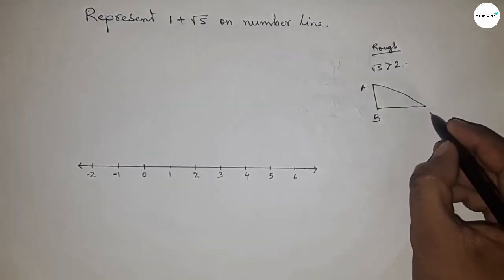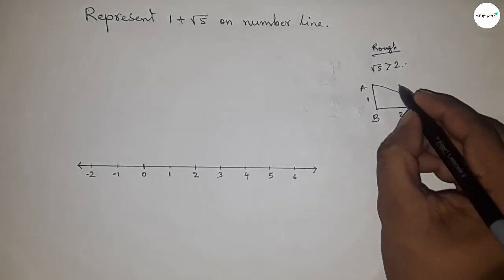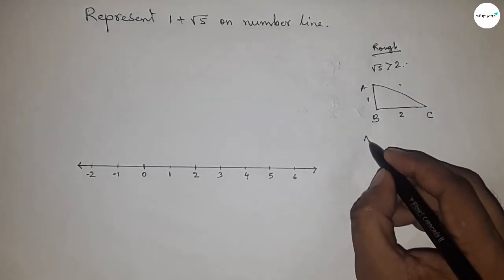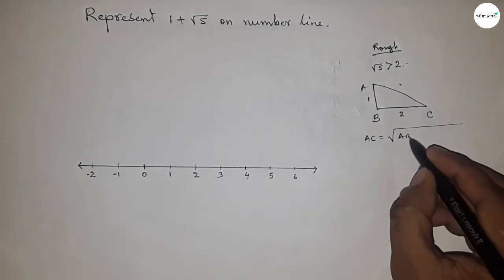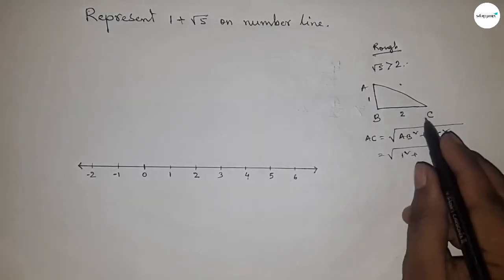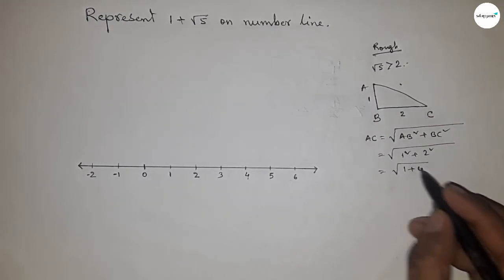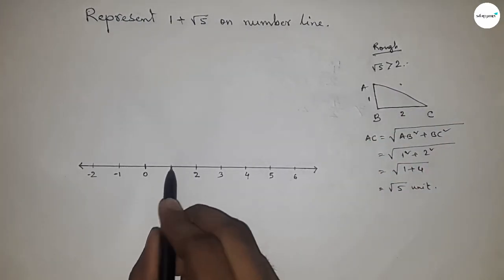Now discussing the concept of root 5: if the base of a right angle triangle is 2 and height equals 1, then what is the hypotenuse? By Pythagorean theorem, hypotenuse equals root of base squared plus height squared, so this is root 5 units. Now we apply this concept here between 1 and 3.